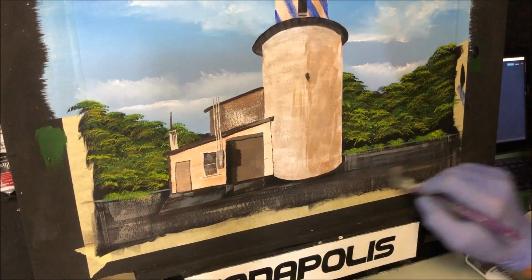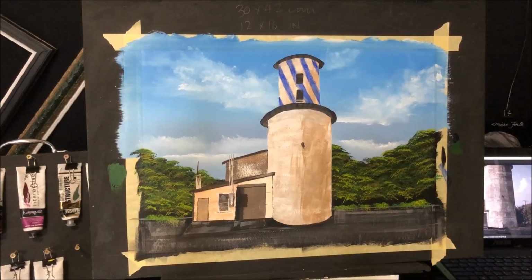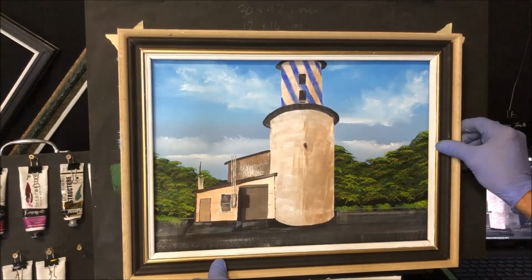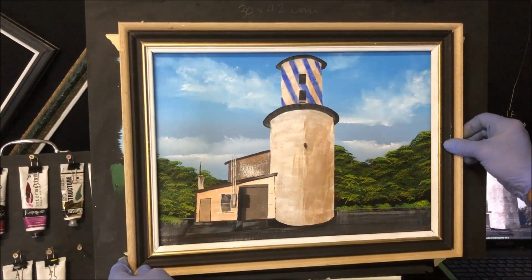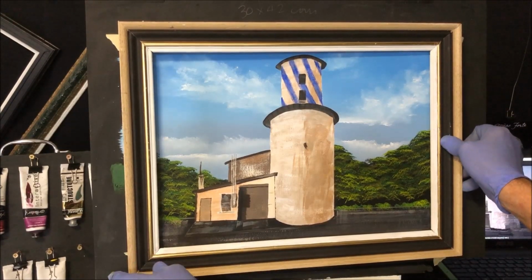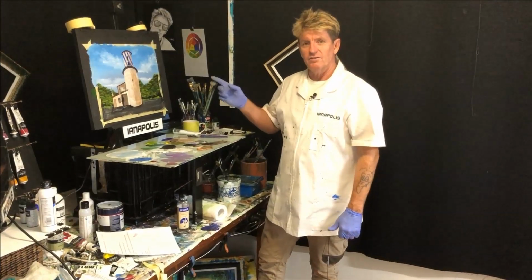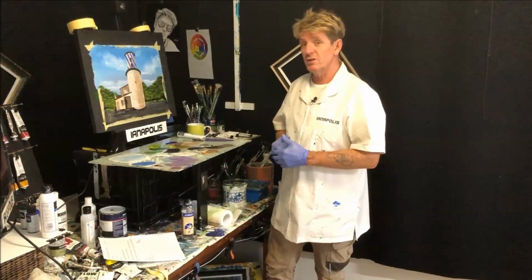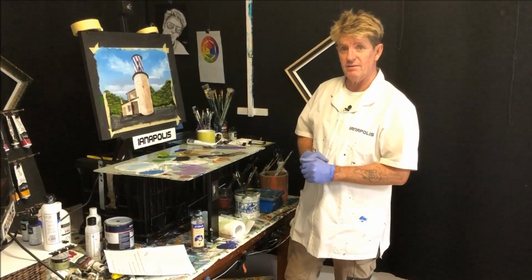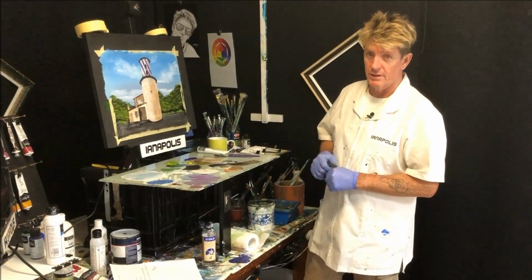Alright, this is the Norris County grain elevator. We'll just whack a frame on it and see how it's going to look in a frame anyway. Oh, covered it up a bit there. That's there actually. That don't look too bad. Alright, and just remember, you can do that. It's not too shabby, eh? Okay, like I said, I'll detail that a bit more off camera for Joe Thomas, and that was in Norris, Illinois, west central part of the state there, the grain elevator. And like you said, it was built back in 1908, all right?